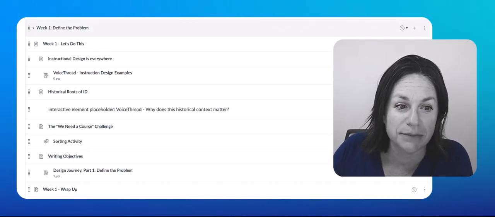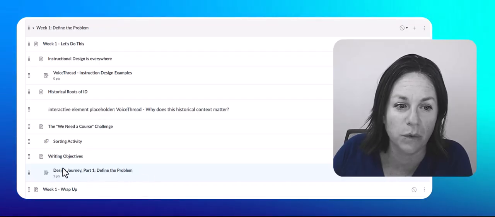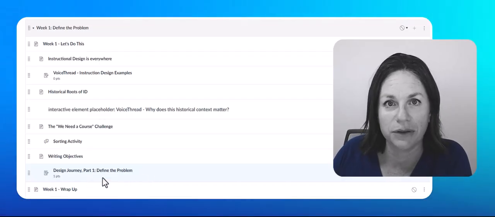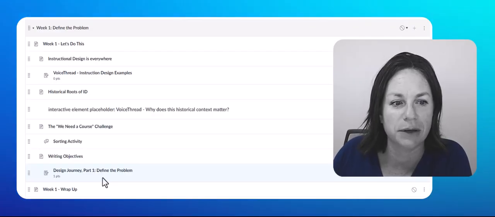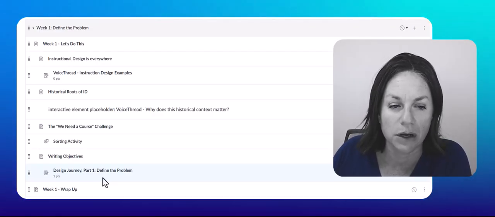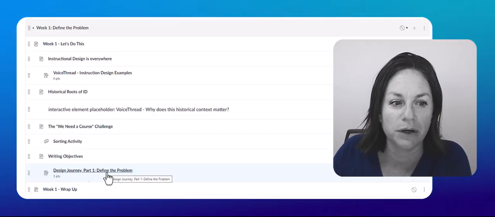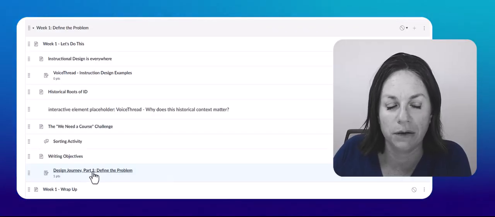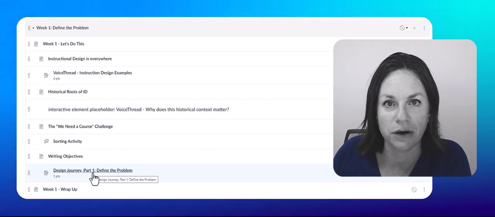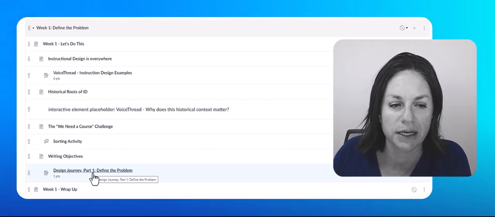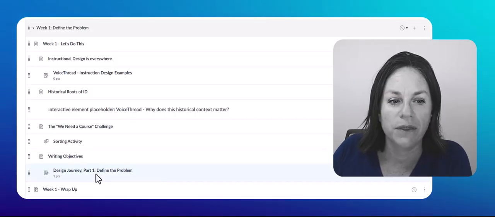The first thing that I'm doing as I'm building these modules is I'm starting with whatever the assessment is that I want them to complete, like the bigger assessment at the end of the week. So that's what I do first. Every week I've been working on this big 4-part project that they're going to be working on. It's only a 4-week course in my case. So this is what I do first.